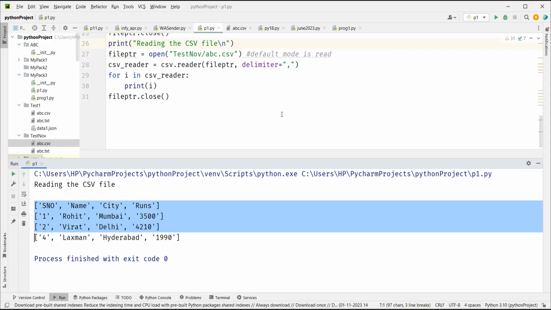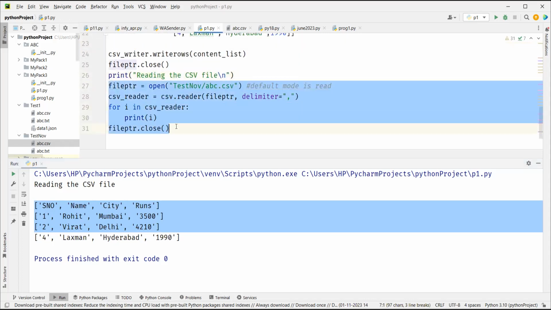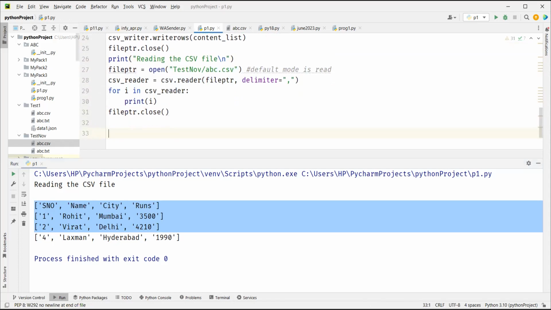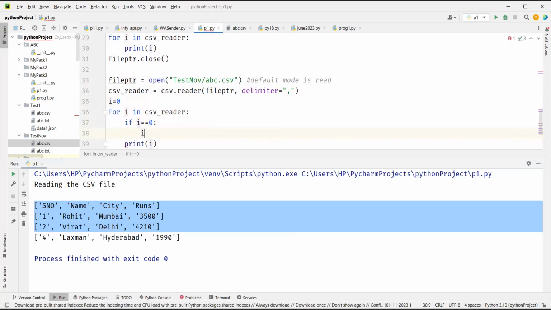title. We don't want that. We don't want the first row. And from the second row, you only want the second member, right? So again, as I said, it depends upon your skills of list and tuple. So here I will say i equal to 0, and I will say if i equal to 0, then ignore. Then I'll say i plus equal to 1. I'm making i, okay, I cannot use the same variable here. Let's say I put count here.